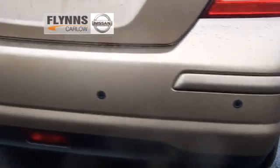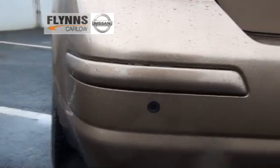This particular one that I'm driving today also has reversing sensors. And from that point of view, again, in many modern saloon cars, it can be very difficult to see the back corners of the car. So the reversing sensors are something that I find very, very worthwhile. And I would recommend them to anybody who's going to buy this car.